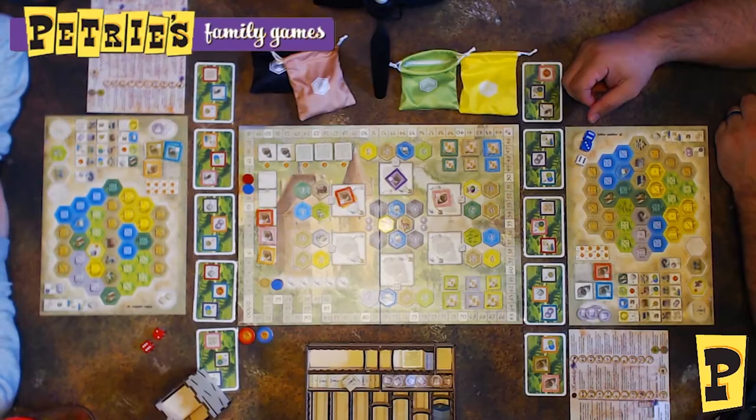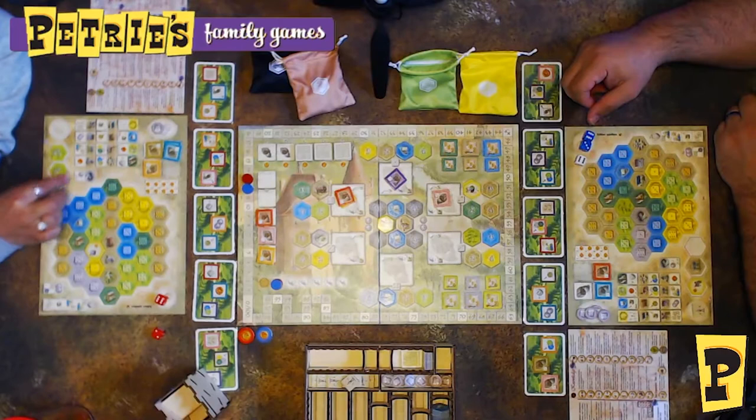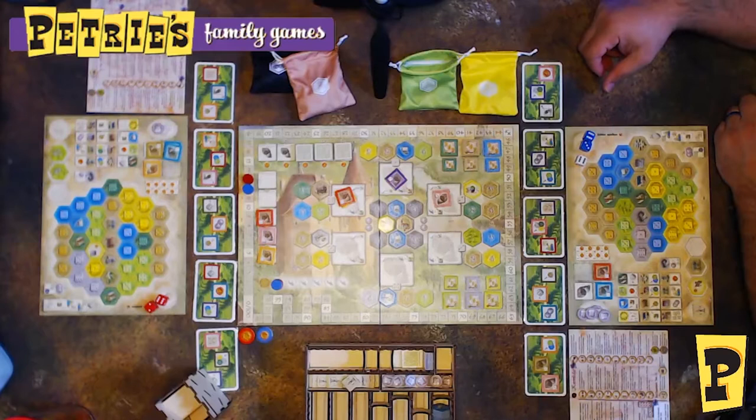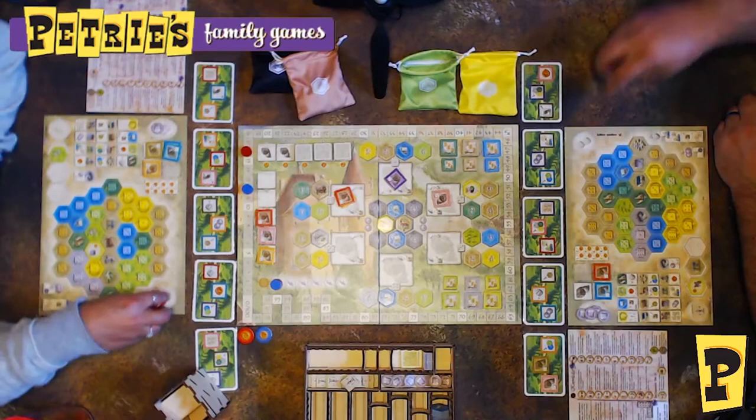Six. I will get some more cat wolves. And then for two, I will place my city hall, which allows you to place one adjacent. And I will place my three cows. For 3 points. All right. 5.